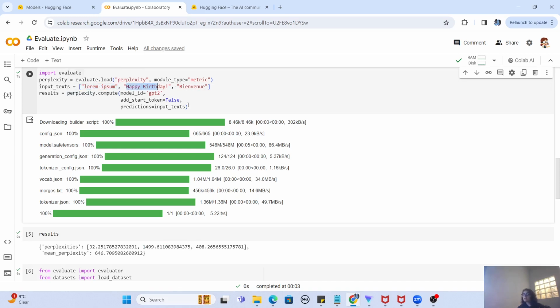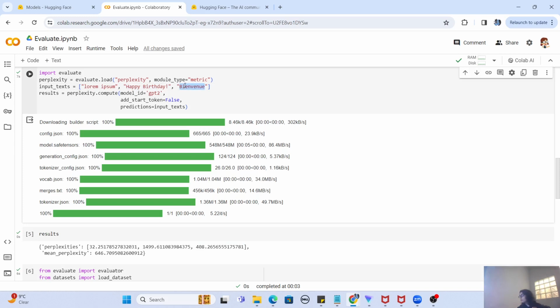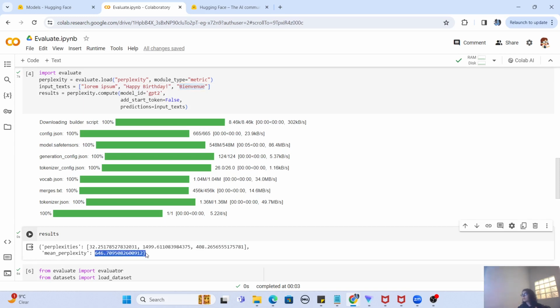For be a venue, there is also a certain chance, but because this is a French word and not an English word, the perplexity is lower. And then the mean perplexity is also given to you.